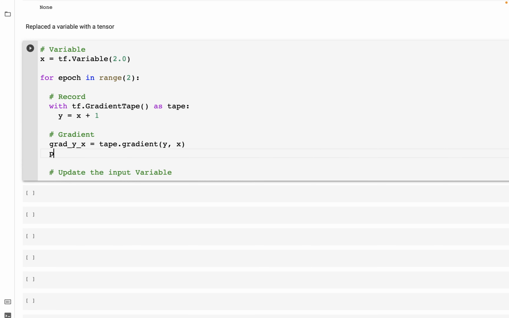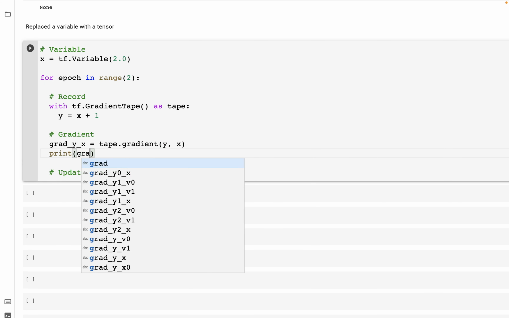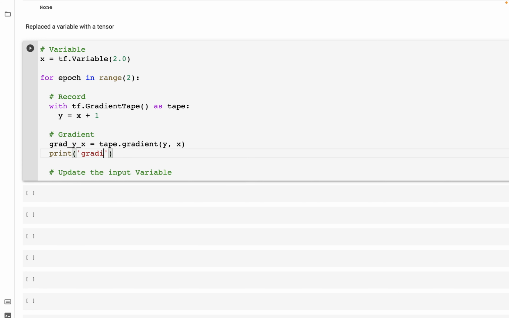Now if we print the gradient of y with respect to x, we can type grad_y_x.